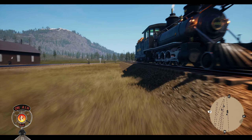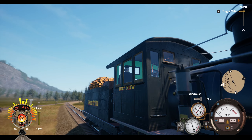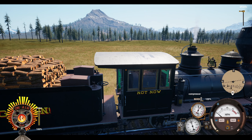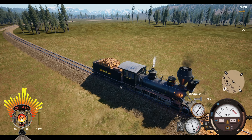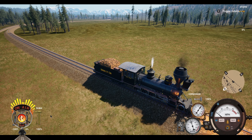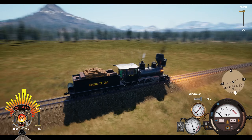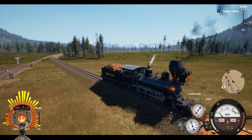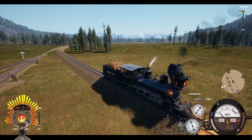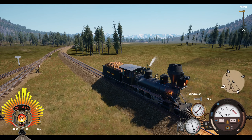So we have our engine here and I think we're ready. We've got some water, we've got fuel, and I think we're back far enough. I'm going to go back a little bit more so we can get full speed here. Our brakes are off and I am so curious to see what'll happen. I think that's probably going to be good right there. Here we go.